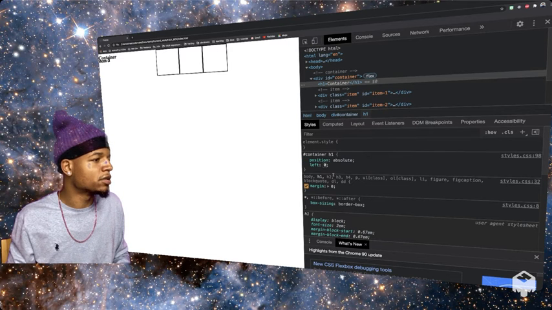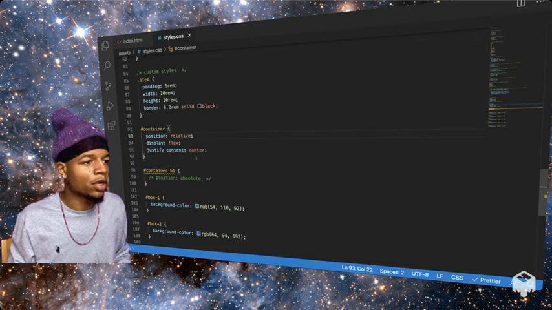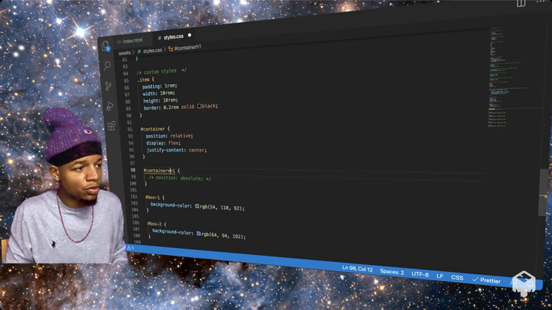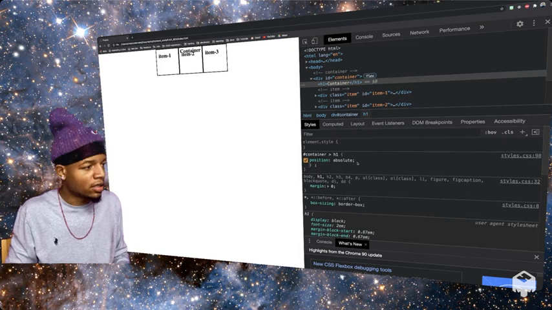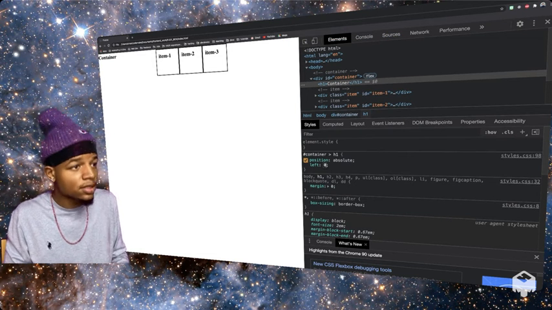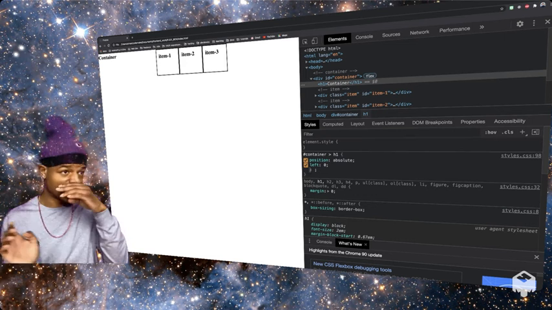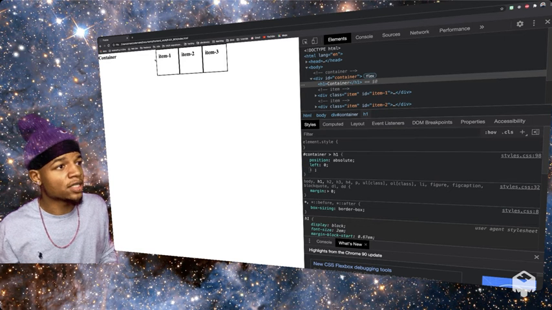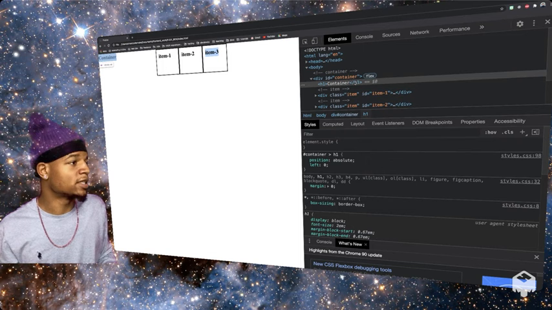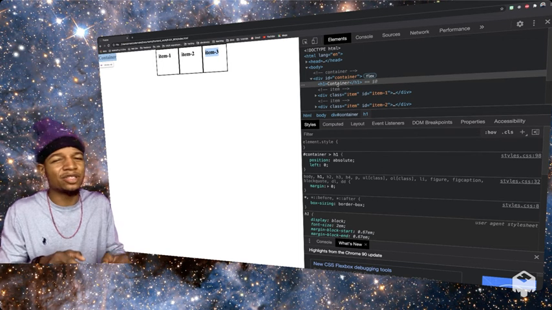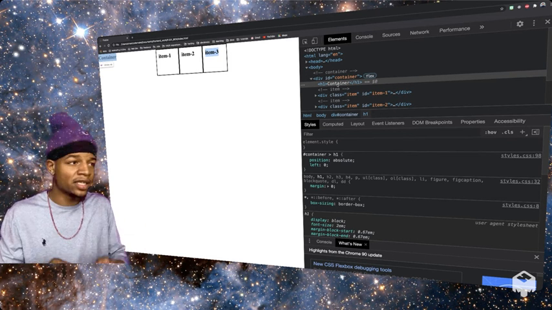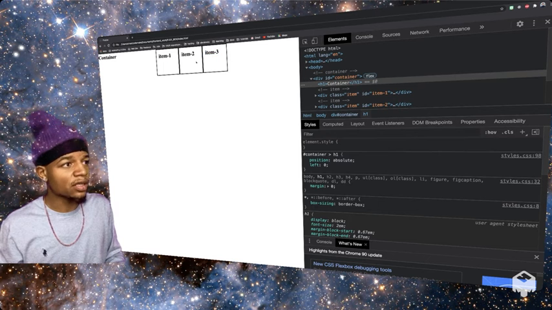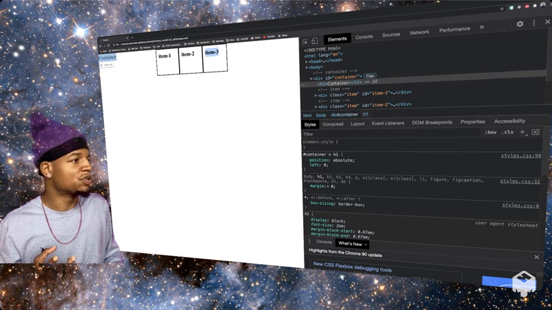Oh, that's container 1. Yeah. So when I say absolute, and then I say left 0 like this, it knows to just push that one straight to the left and leave all the rest of these as items. So basically, the H1 element we don't really care about in terms of flexing it, so just remove it, absolute to the container.